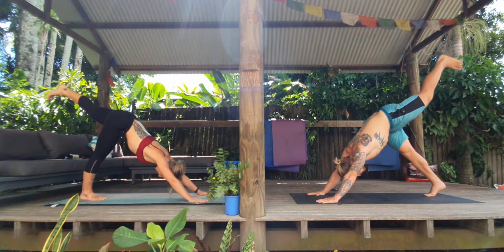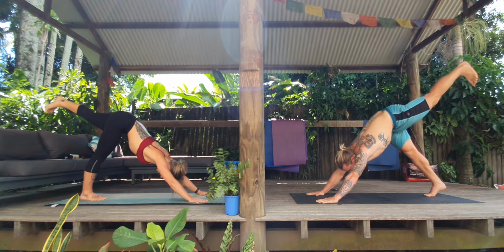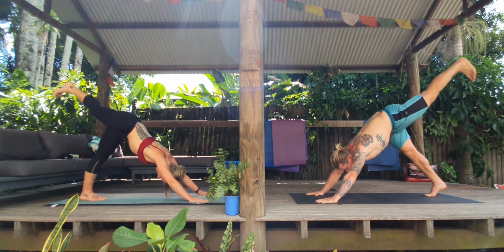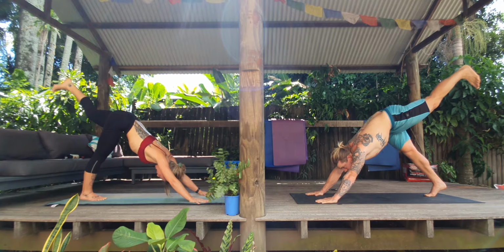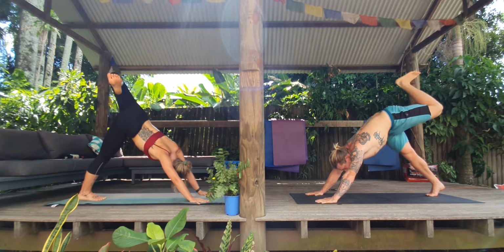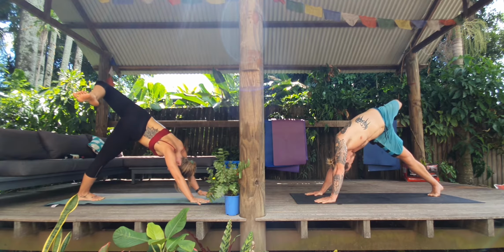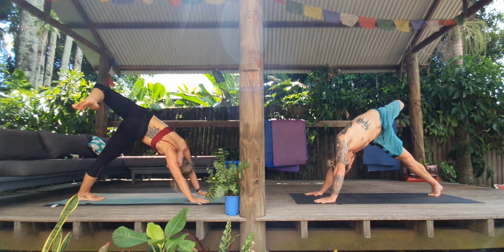Inhale, left leg rises. Stay here for a moment in three-legged dog. Make sure that the pinky toe is drawing down toward the mat to keep the hips squared. And on your next exhale, bend into the left knee, scorpion open, reaching that knee up toward the sky, pressing evenly through the palms.